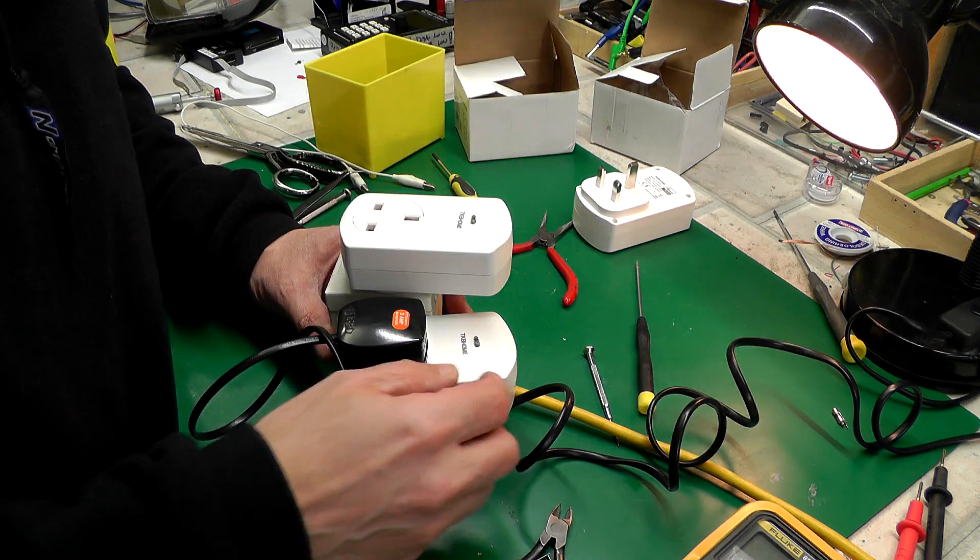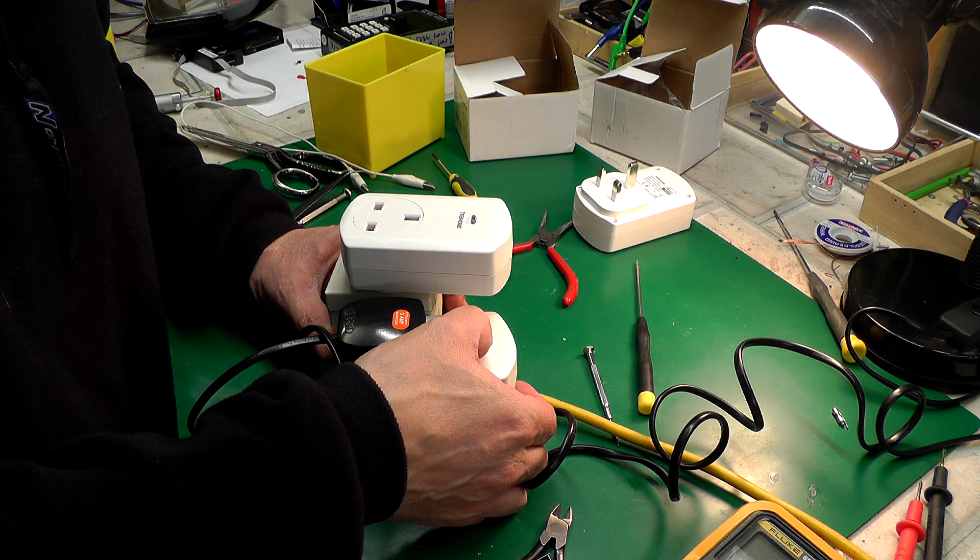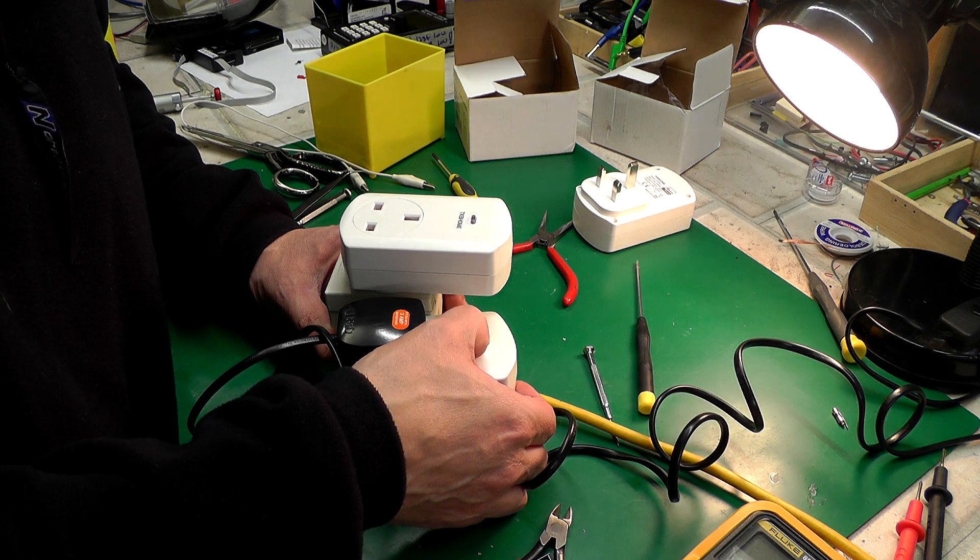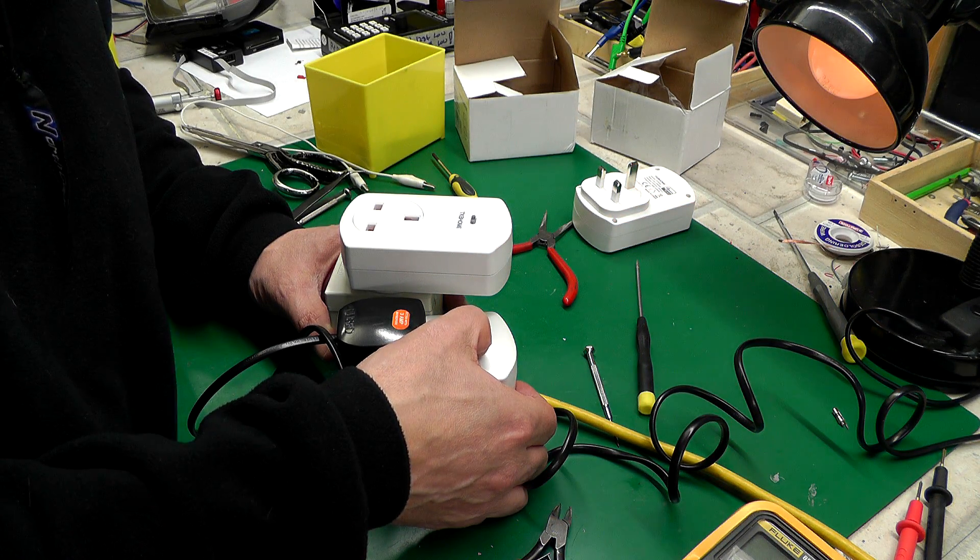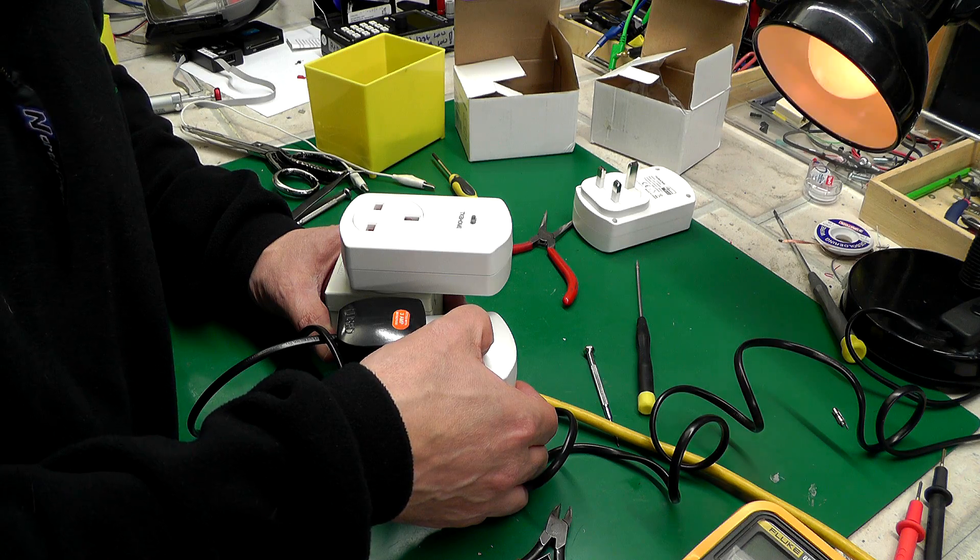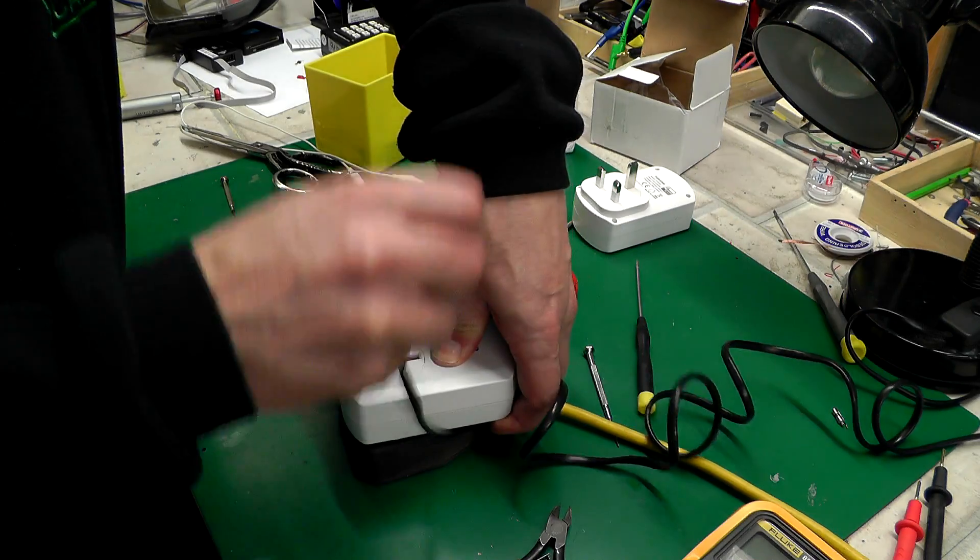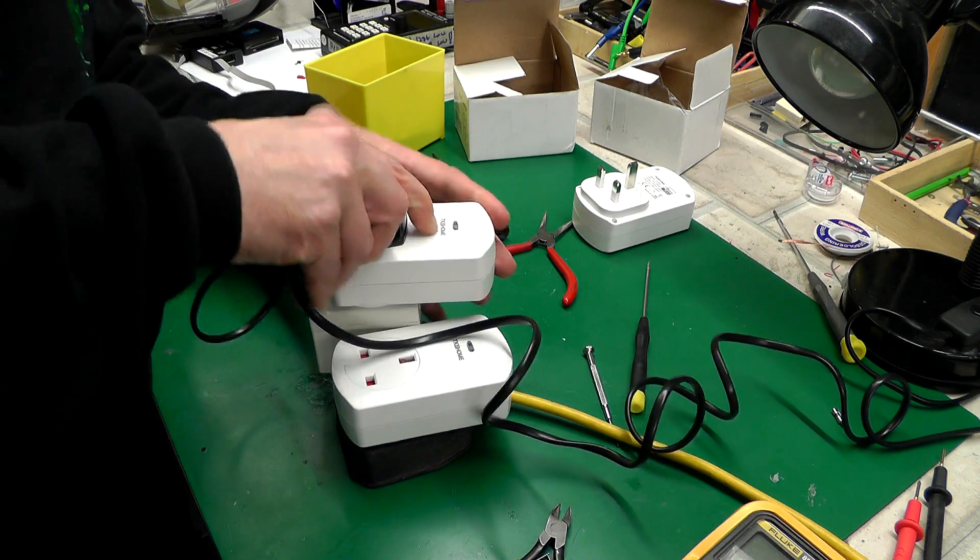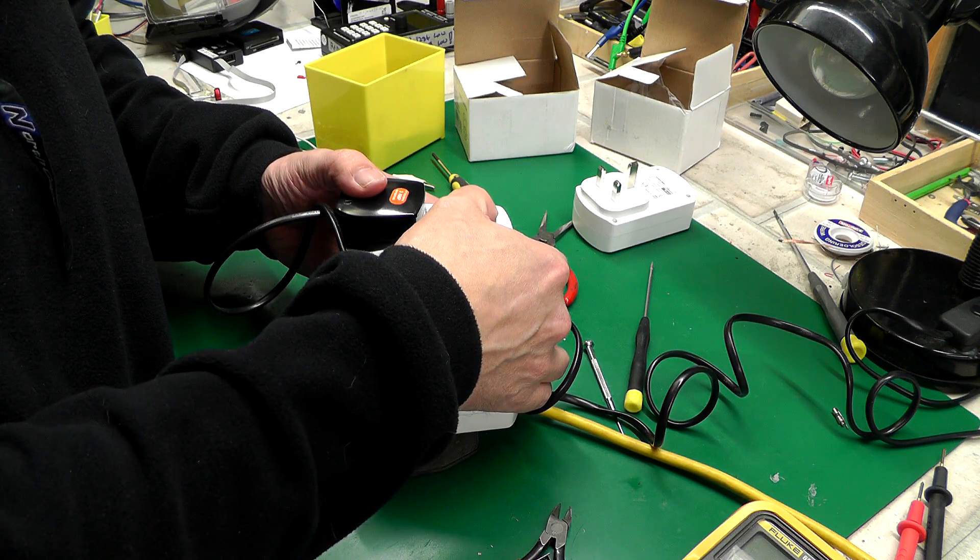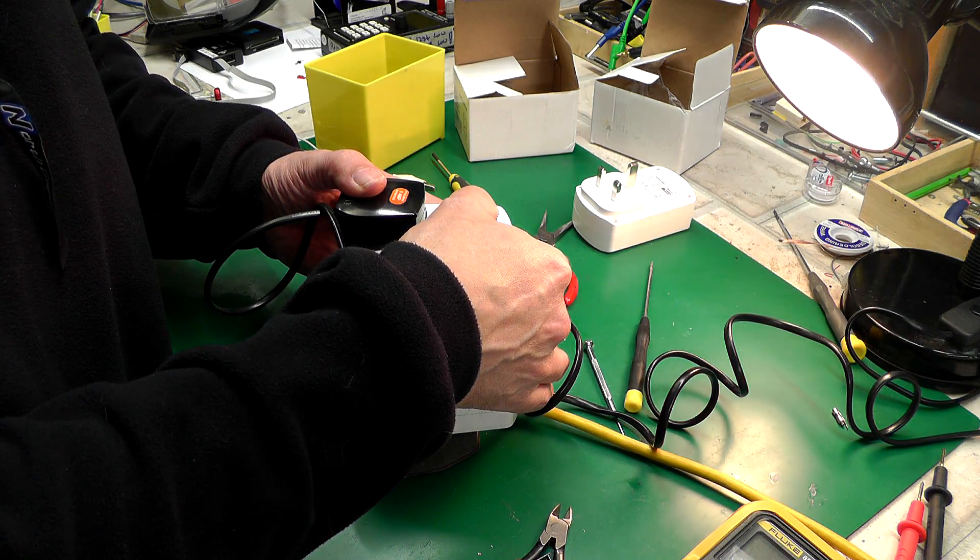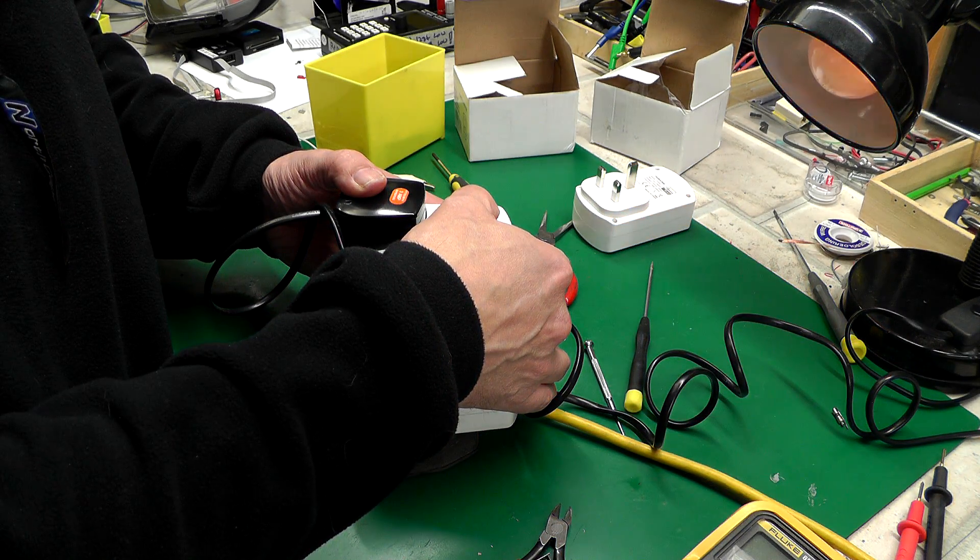If you hold the button on the top here, you can dim it locally. So let me just try that there. That's full brightness. And I think you can go the other direction, yeah there we go, and that's it dimmed. So back up to full brightness again, and I'll try the other one. And up she goes, full brightness, and right down again.